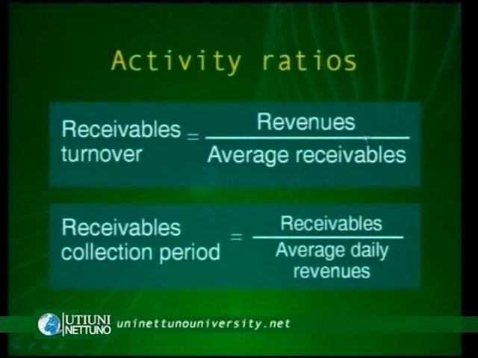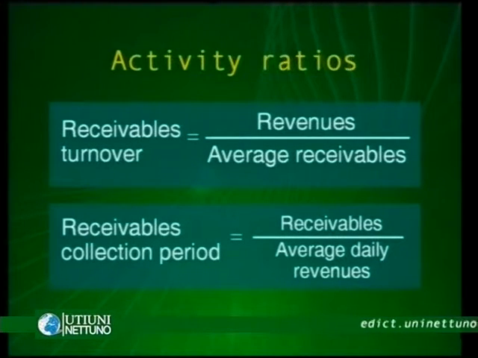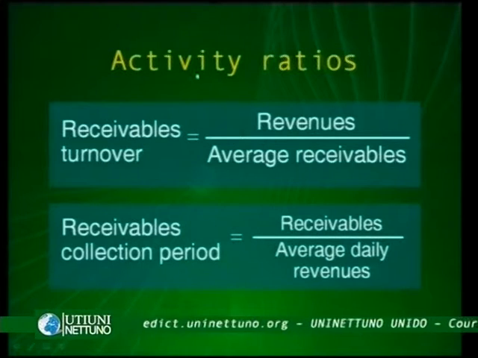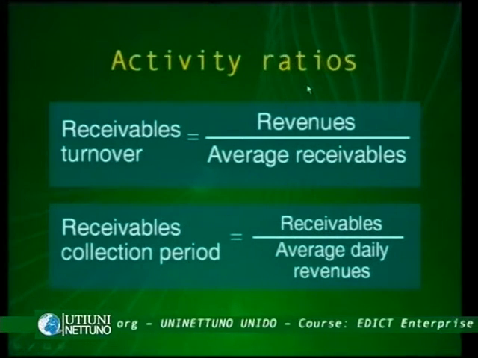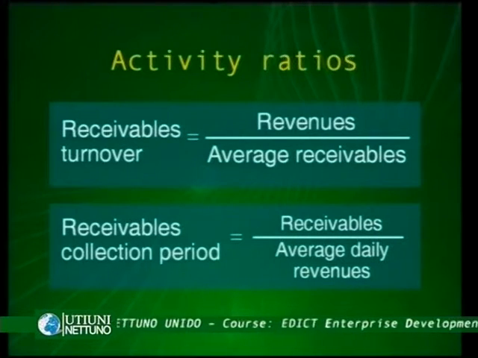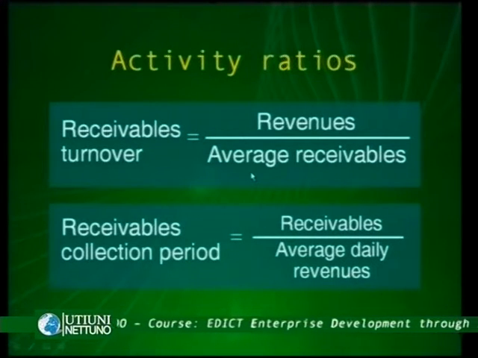The reason is the following. When you have a higher receivables turnover, for the same level of revenues, you will have a lower level of receivables, and so you will have a lower need of investment in net working capital, as we know that the receivables are an important component of net working capital. So when receivables turnover increases and revenues are constant, this means that you will have a lower value of receivables for the project in that particular year.